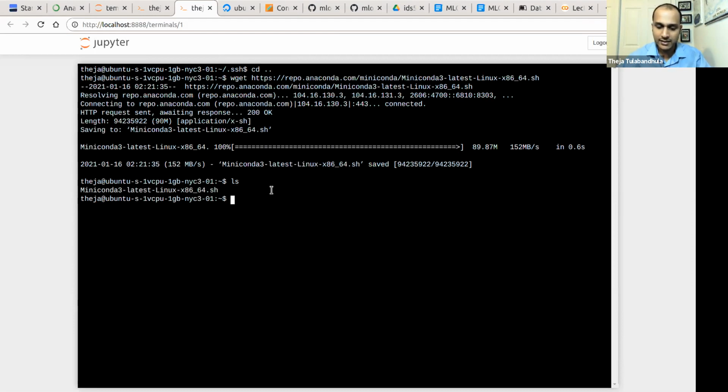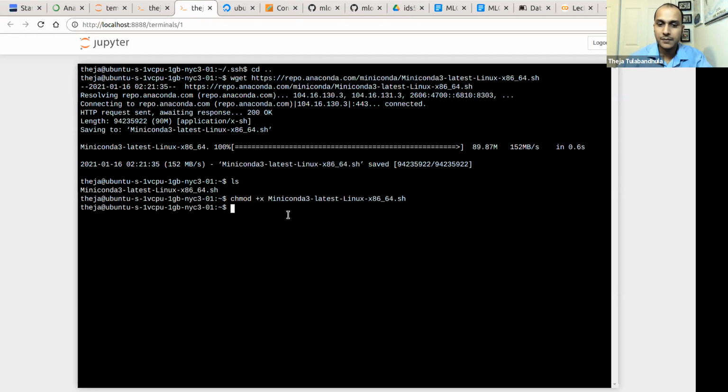Okay, and installing Python is as simple as these two commands: chmod +x miniconda. So what is this command doing? It's just changing the mode of this file. This file is actually an executable, an exe file. So the +x means make it executable. Right now, it's not allowed to execute. We'll change it to make it executable.